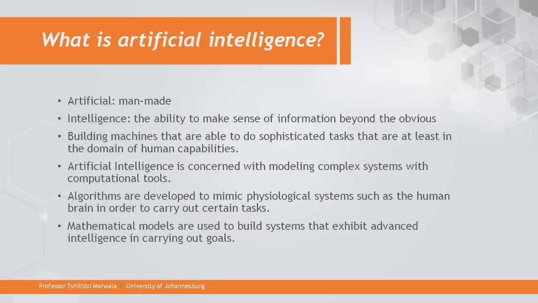And then there is a test that was done by Alan Turing. Alan Turing was a famous British computer scientist and mathematician, who is probably more known for breaking the German code. I think there was a movie about him not too long ago. This is called the Turing test. A machine is intelligent if when humans interact with it, they are not sure whether they are interacting with a machine or a human being. That is what is called the Turing test.